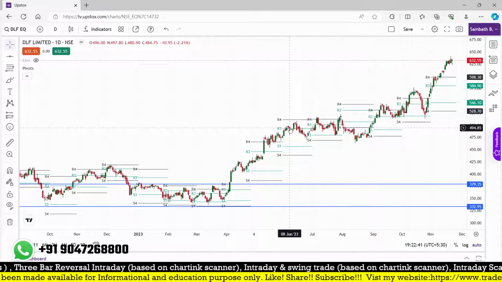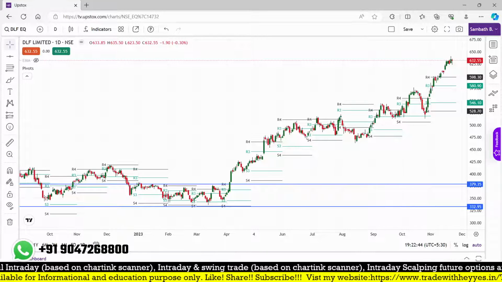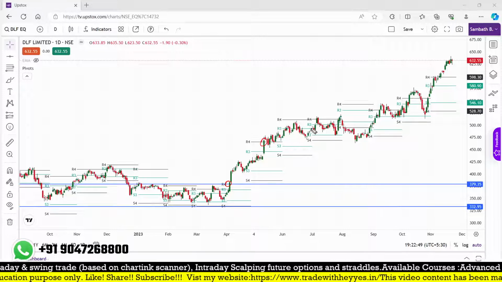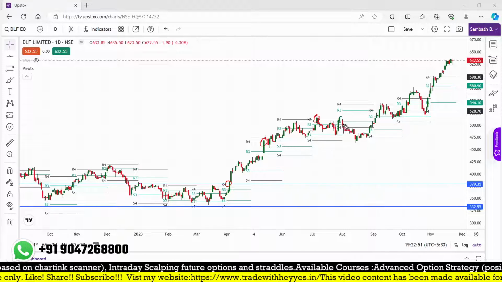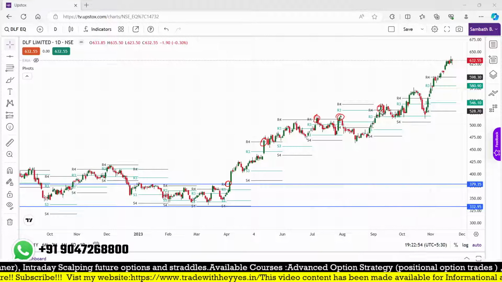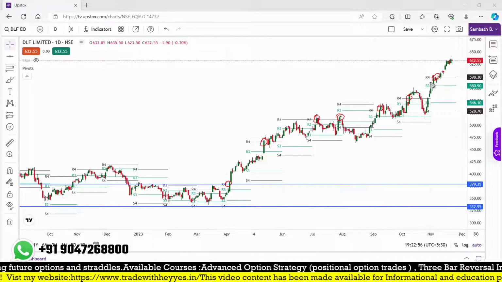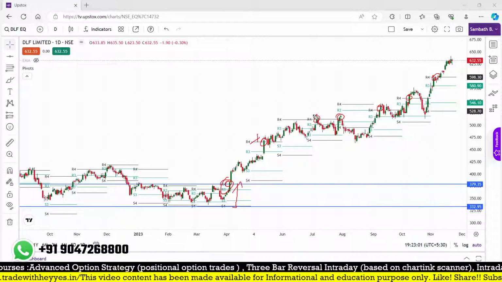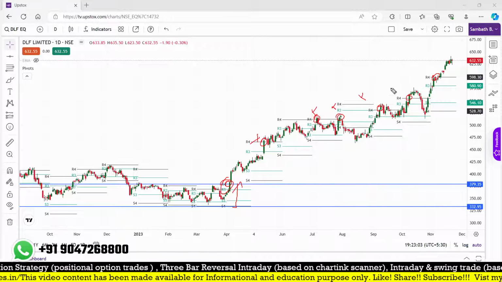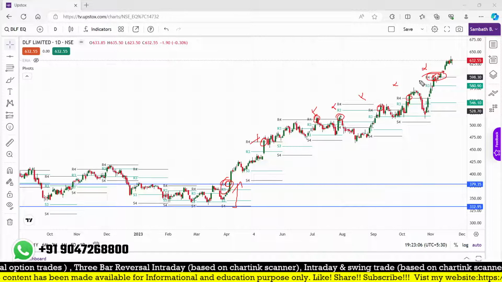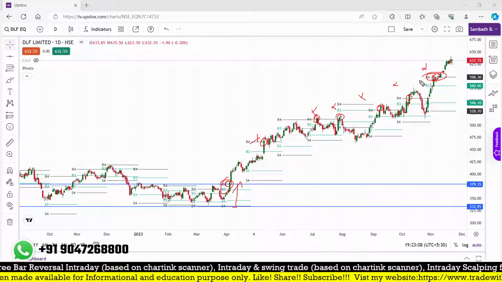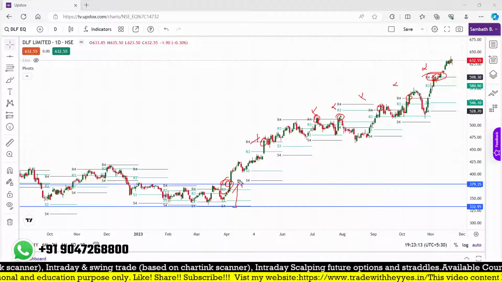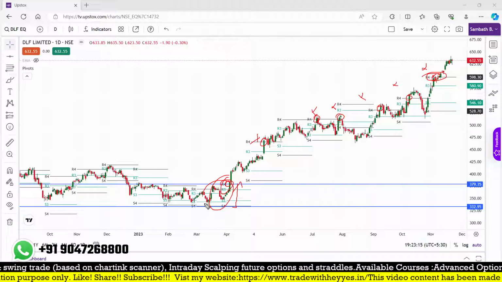And how do I find out? Because here also it crossed that level, here also it crossed that level, and again this point also it crossed, and again and again it is crossing. So how do I find those levels for a perfect entry? Maybe not the right one at the highest level, sorry, here and here. This month also it's giving you the breakout R4 level, and the monthly R4 has given a breakout. But how do I find out this point? Okay, so I need to combine with one more indicator.